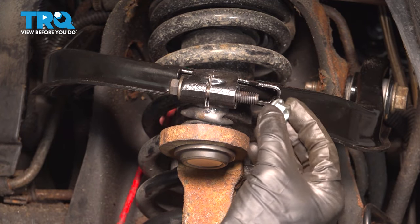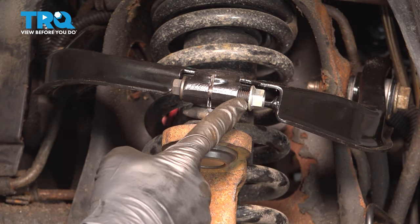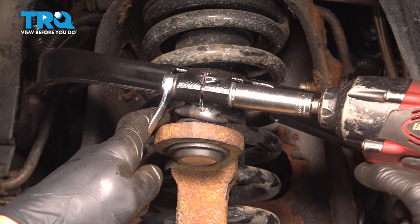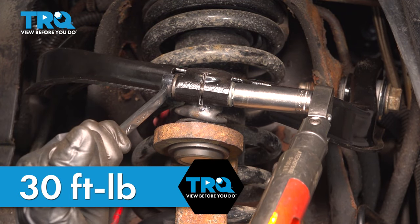Now, if you're not replacing your pinch bolt nut, it's a good idea to use some thread locker. We have a brand new nut here. Let's get the torque wrench on here. Torque it to 30 foot-pounds.